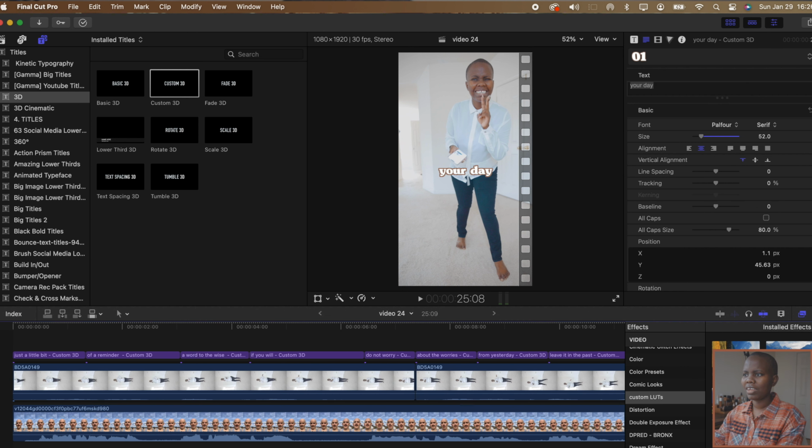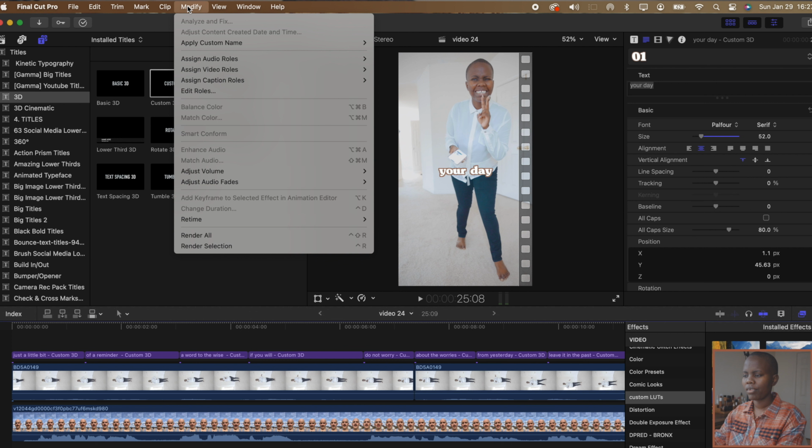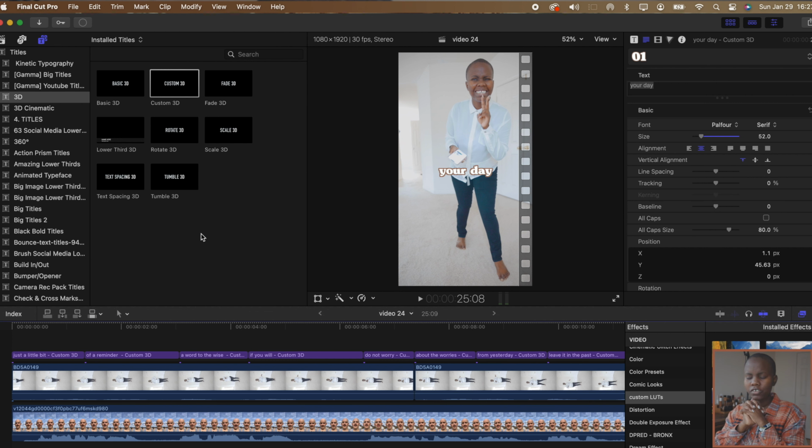All right, so after that, I'll go to modify and render all. I had to go to my settings on Final Cut and make sure that background rendering was not happening every 1 minute, because that was time consuming and it would make my editing process very slow. So these days I either render after I import, or render after I've cut down the things I don't want and before I do the final edits, and then render one more time after I've edited. That works perfectly for me.